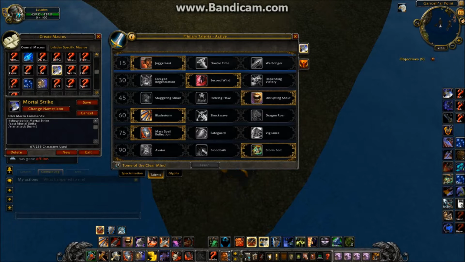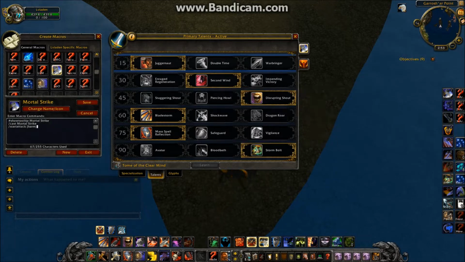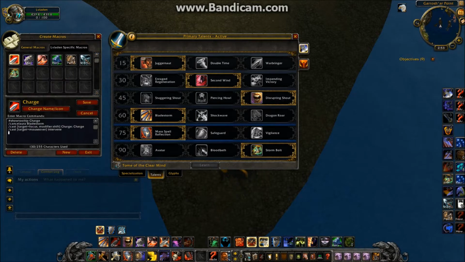The next macro is a simple auto attack starter macro that I've used since Wrath, when you actually needed to have these. I'm not quite sure if abilities still need to have slash start attack in them, but I like to have it anyways just in case. It lets me generate rage better if I'm in battle stance. Just helpful. And here are all my fancy warrior macros.